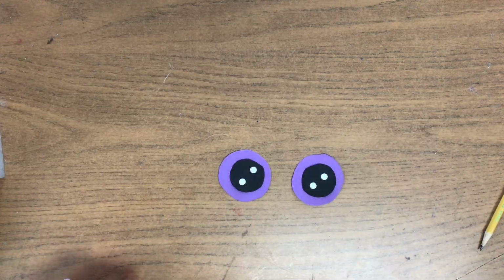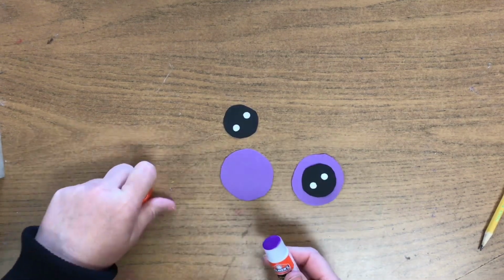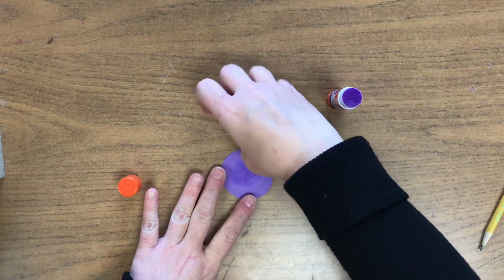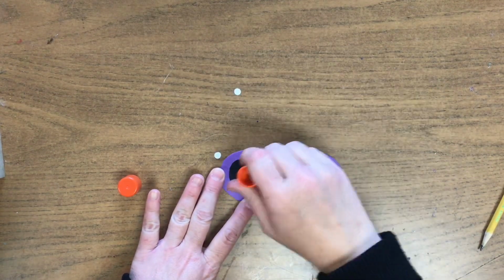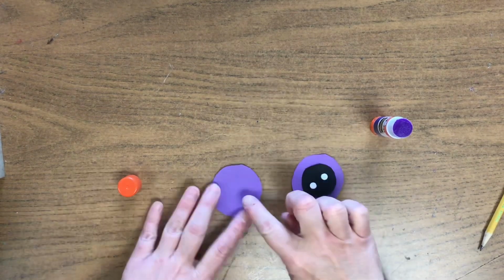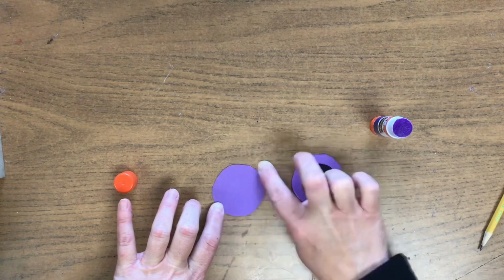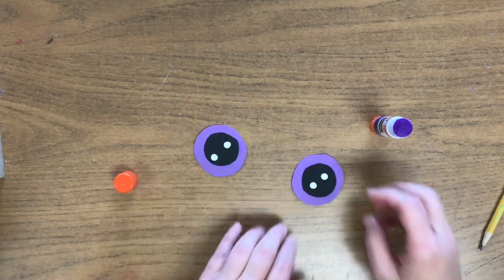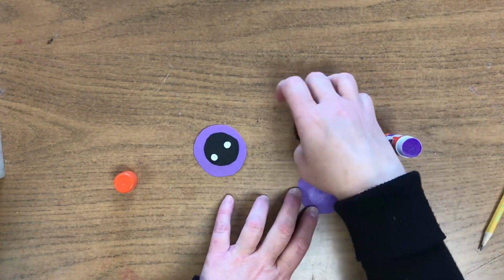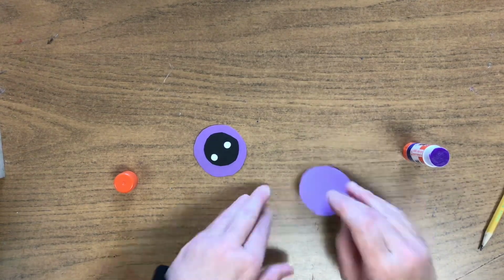Once you have your eyes ready, use a glue stick to glue them all together. Remember to flip it over and give it a good back massage so that those white highlights don't fall off. And that's how your eyes look after you're done cutting them and gluing them.